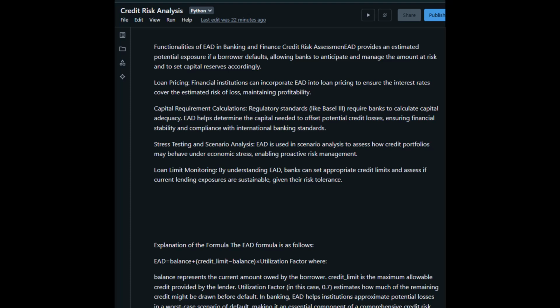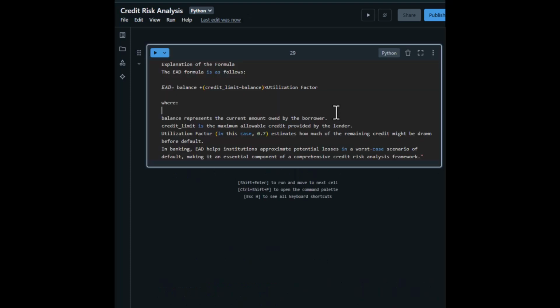We can mention some functionalities of EAD: first of all, loan pricing, then capital requirements, stress testing and scenario analysis, and finally loan limit monitoring by understanding EAD.